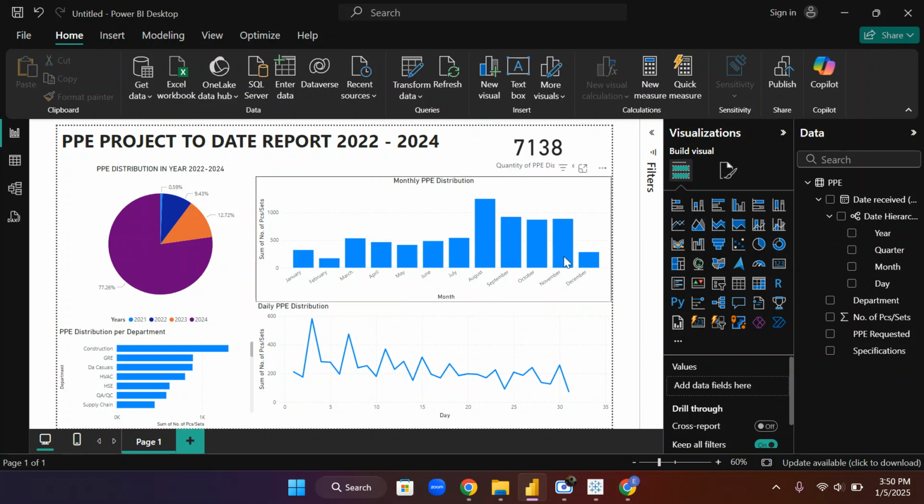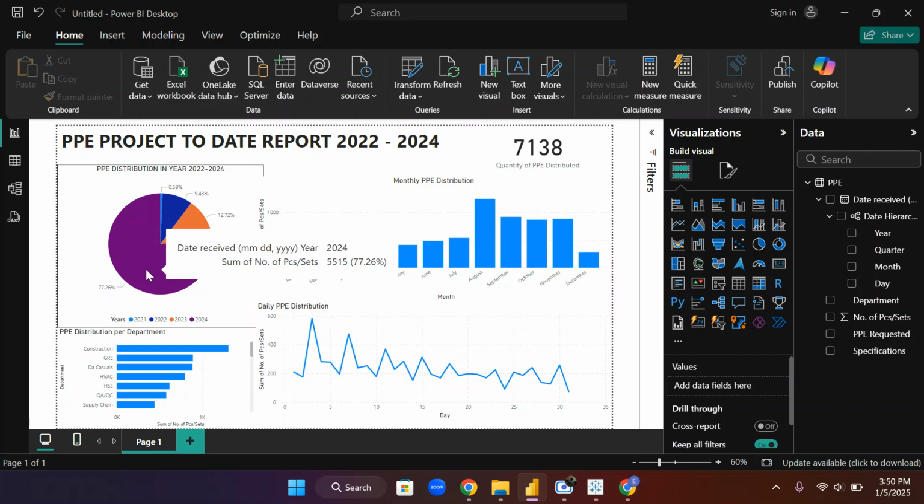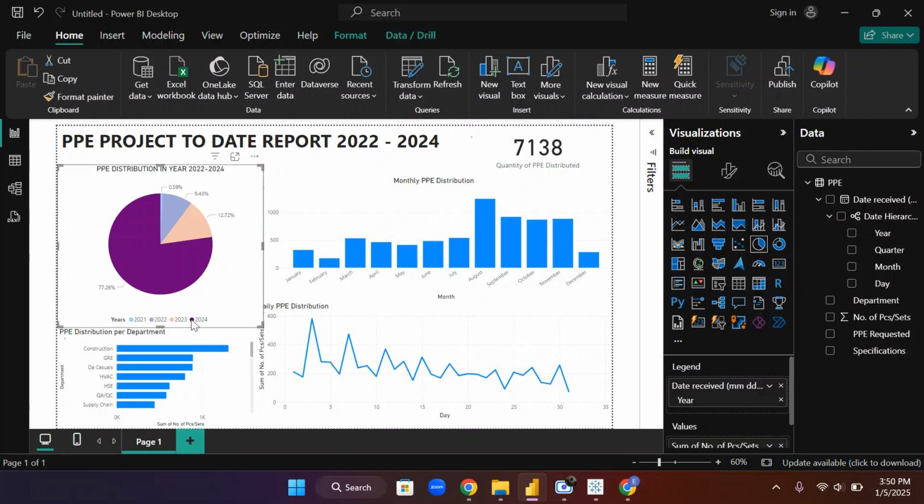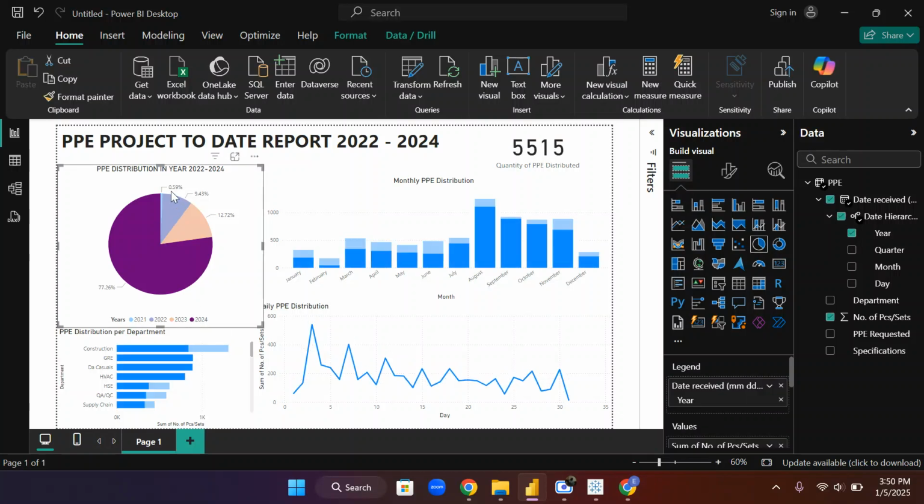To take you through this briefly, this is a distribution per year. Then the beauty with BI, for example, if I click on the highest percentage, or I can just click on the year, you will notice that all these other colors attached to the different years deselect, they are not highlighted. So whatever data I have now, or the distribution, is of that year, the PPE quantities have been highlighted here.